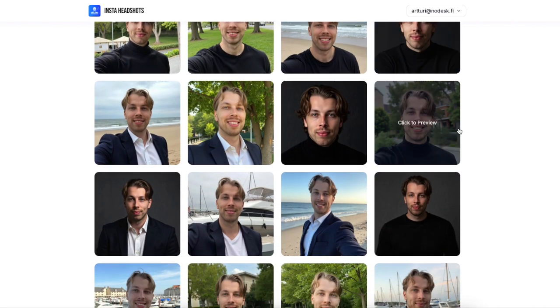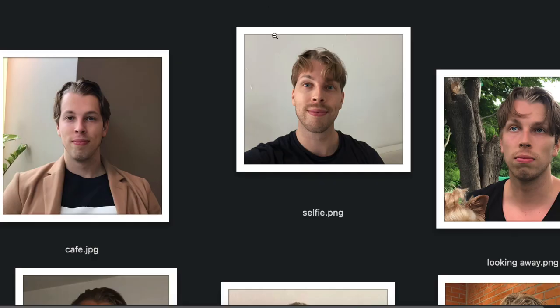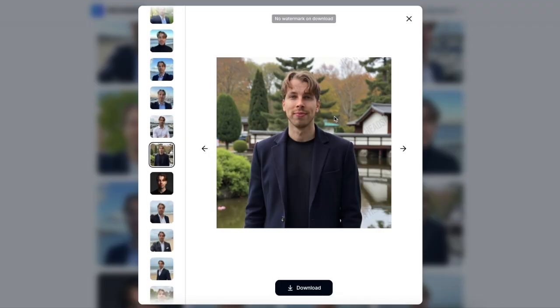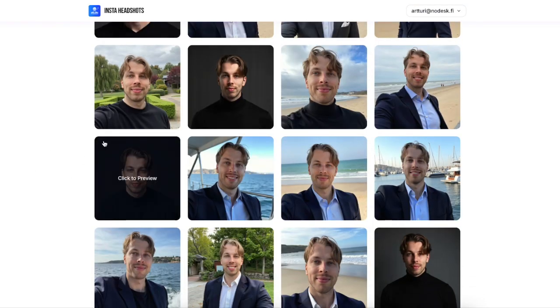And also sometimes, even with these new AI headshot generator models, the teeth can be a bit messed up. But I have to say that, to be fair, this one looks really good. So unless I'm looking at it with a very careful eye, I can't really tell if it's AI or not. And the reason why I'm seeing mostly selfies here is because I used mostly selfies in my input images as well. If you want to see more images like this, you should use more images like this in your inputs. So if you're just entering selfies to the software, it is going to render more selfies.